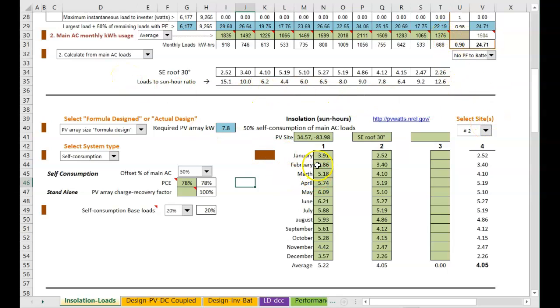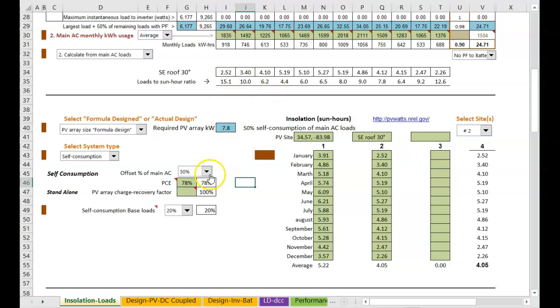And then of course we have to input our sun hours, so we go to PV Watts or use our Solmetric Sun-Eye or our Solar Pathfinder, and determine how many sun hours we have at various locations on the property. Here we have two. One is optimum and the other is southeast roof at 30-degree tilt. This is the one we're going to be using for this example, and I've selected it right here, number 2. Look at column number 2, irradiance data. Once you've done that, everything else is done for you for the most part.